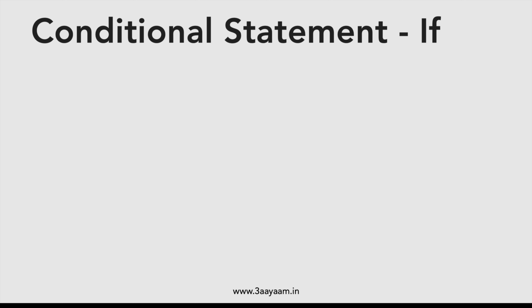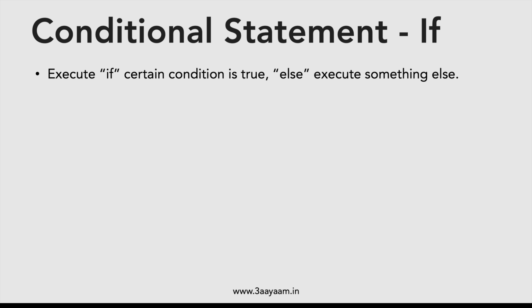If we have scenarios like this, wherein we have to take actions based on certain conditions, we can use a conditional statement, and one of the basic conditional statements is if. It executes a block of code if a certain condition is true, else it executes another block of code. So execute one block of code if something is true. If that is not true, execute another block of code. So again, just the business statement that I talked about.